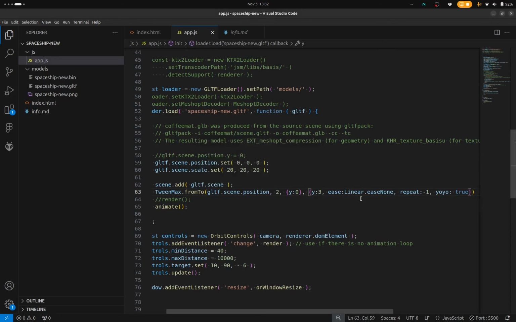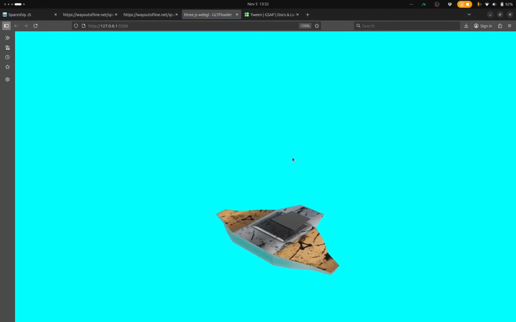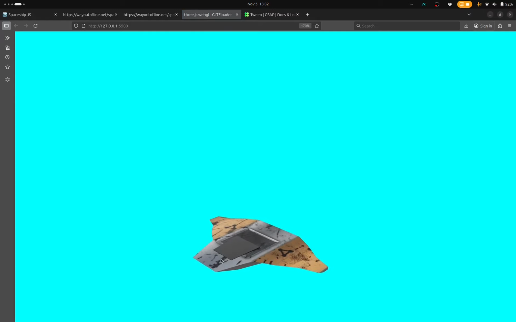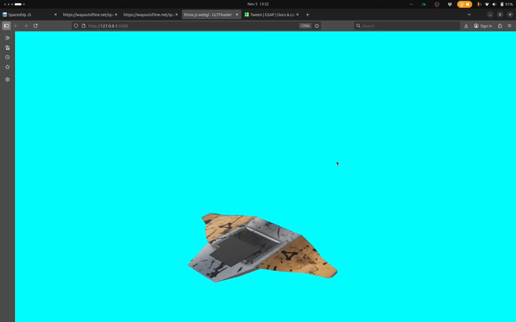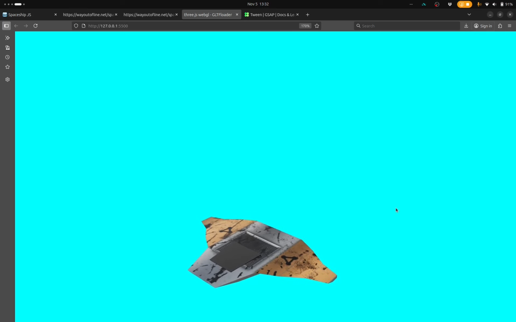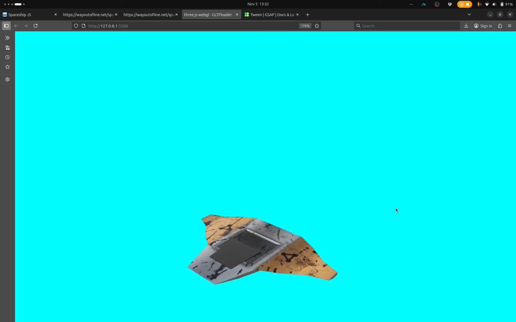Let's say y 13. So this ship is hovering quite nicely up and down, giving you the sense of this is an actual moving object. And that is all before implementing the navigation for the arrow keys that we can press. We could also have virtual buttons if I think about mobile, because we need to think about touchscreen events as well.